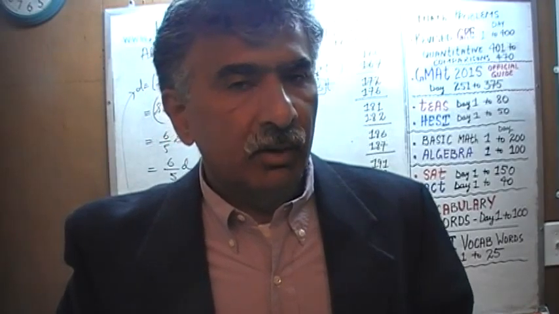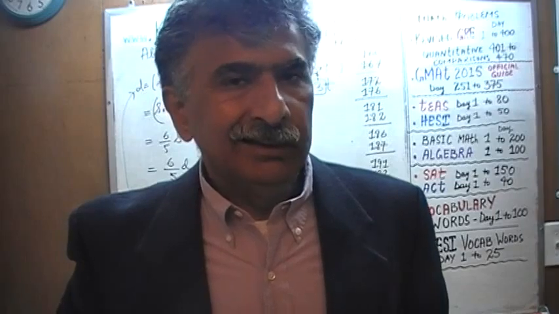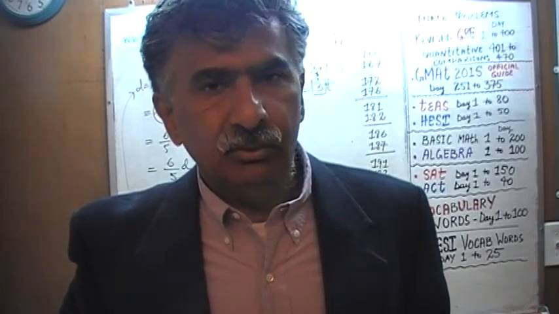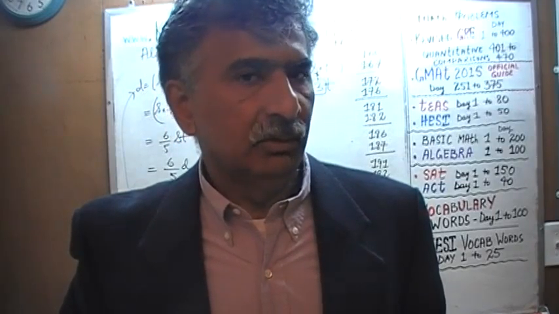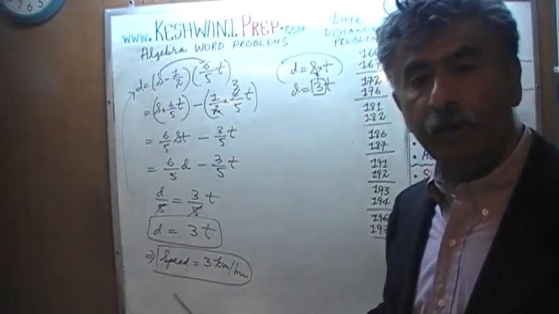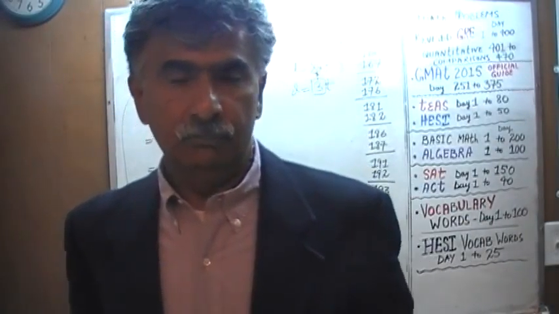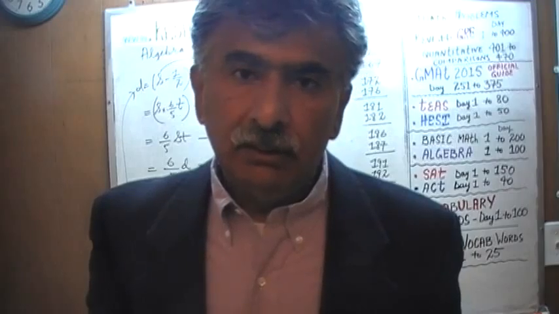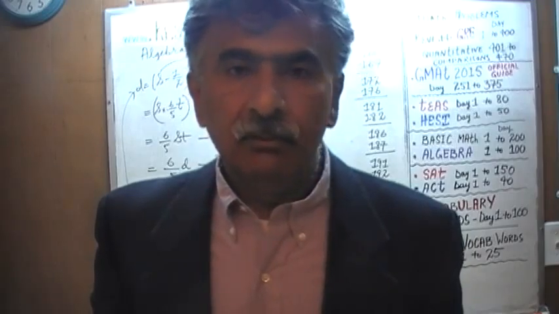We want to find out, the question was, for how much of a distance did I walk? In order for you to ascertain the distance that I walked, you need to have two pieces of information. We need to know how fast I was going, which we know now, I was going at 3 kilometers an hour. And for how long? You need to find out the amount of time, and that will be gotten from the second statement.